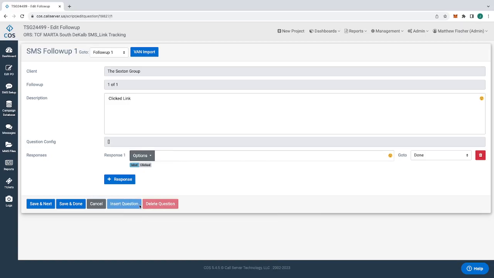And then you can always insert questions directly in. You can delete questions out as well, and you can also determine the skip logic. So if you've got a script that diverges at certain points, you can set it up so that it's navigated correctly within COS.